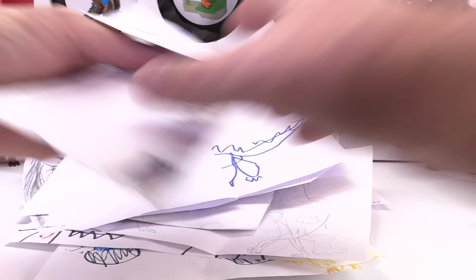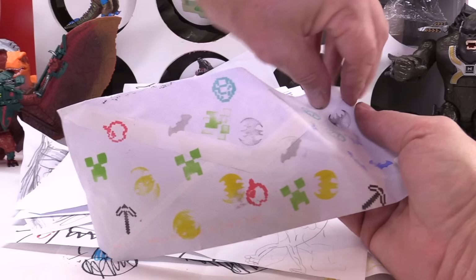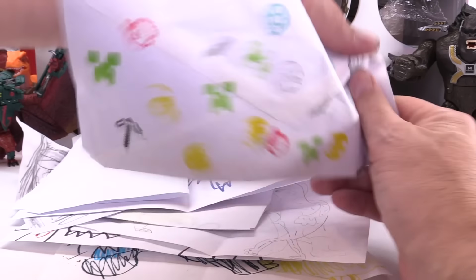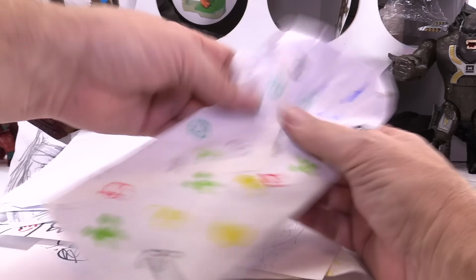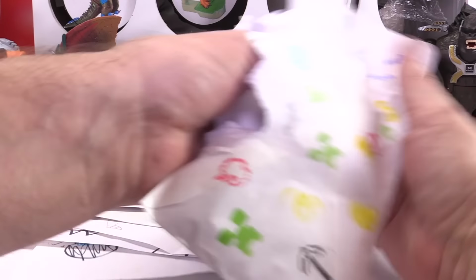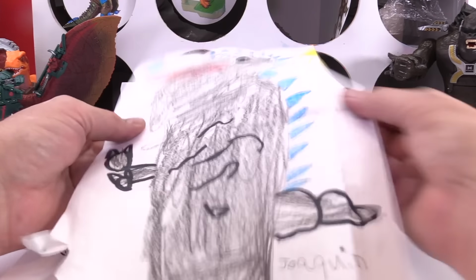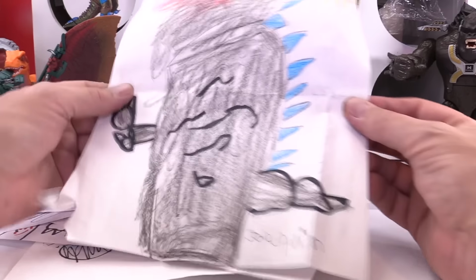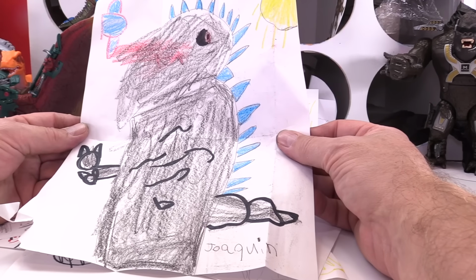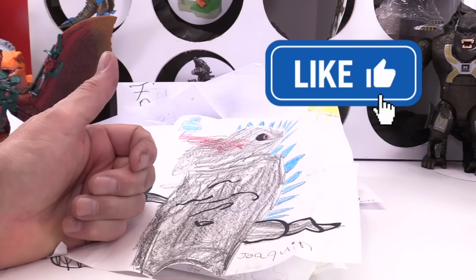Sweet. All right, cool. Look at this one. You stamped it all crazy with stamps. I like that. I like crazy stamps on the outside of envelopes. What do we got here? Whoa, this is from Jokin. Sweet, that's a cool, what is that? Godzilla, obviously. You get the double thumbs up, sweet.